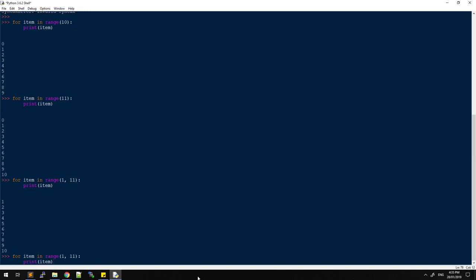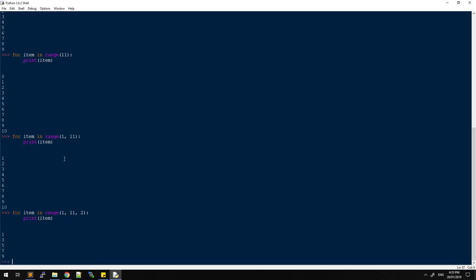The other thing the range function can do is step. You can write a step here, and write 2. What this means is how many steps you want to take while going from 1 to 11. Right now we were taking 1 step, so we went 1, 2, 3, 4. Now we're going to take 2 steps, and let's see the outcome. As you can see, guys, we skip 2, so we went 1 to 3, and then we skip 4, we went 3 to 5, and so on and so forth.